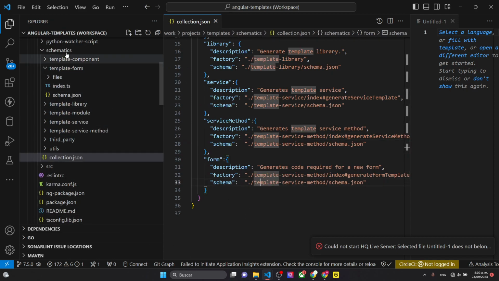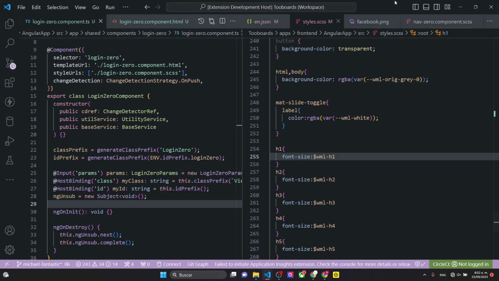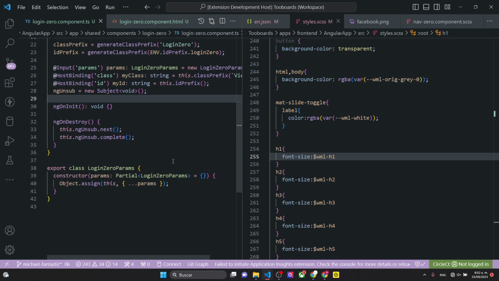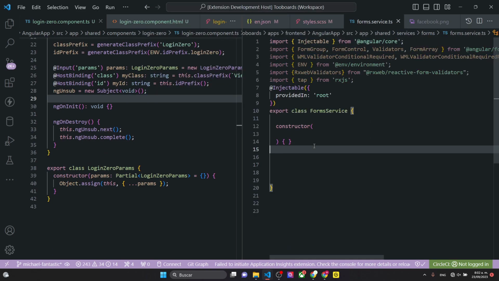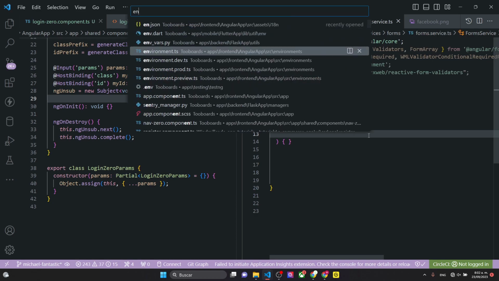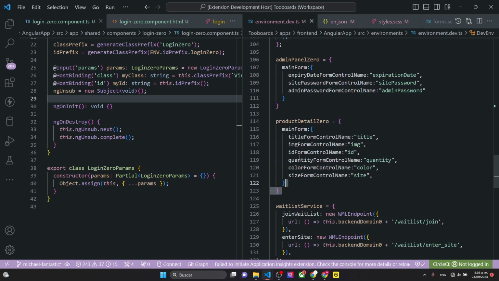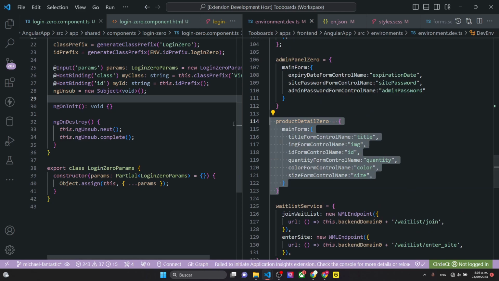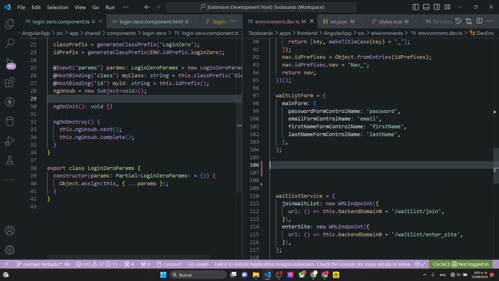So now it's my template form, and then files. Not necessarily new files, right? So basically, what I want to do is I essentially want to try to create my form here. There's three places I have to. I have to add a new form service object, and then I have to do environment.dev. Where's my form service? All right, so basically, these forms don't exist, but essentially I have to get something going like this, where I have a main form and so on and so forth.